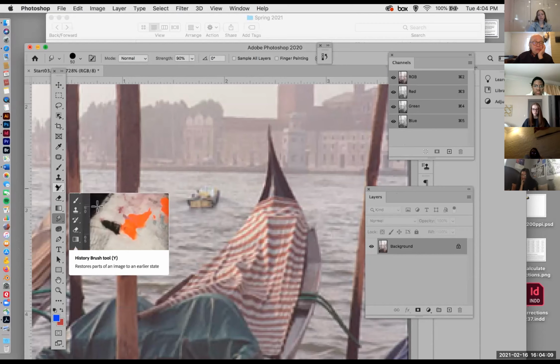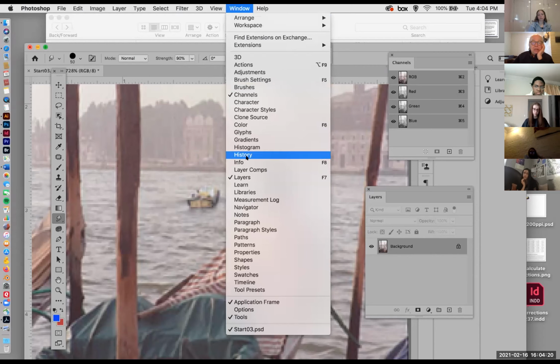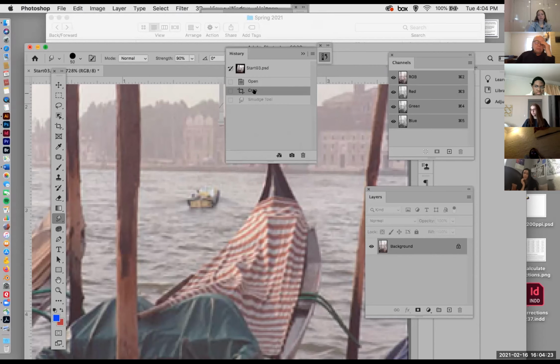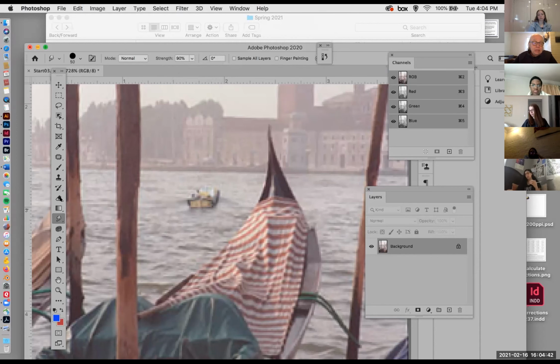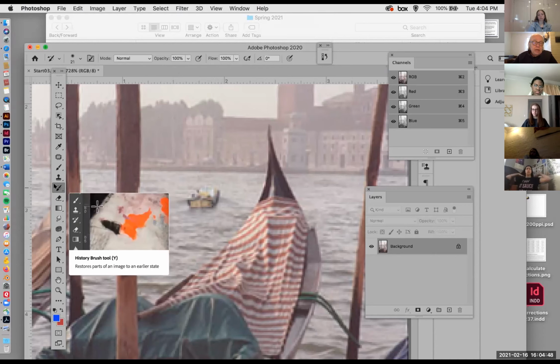All right, those are those tools, and then that's the history brush tool. That is local history in a localized spot. This is history for the entire image. I've only done one thing; I Command Z'd everything else, which is open. If I wanted to get that crop back so I could see the black background, I'd click up once. So that's the difference between this history, which is global, and this, which is local. And I never use this, but you can if you so choose.